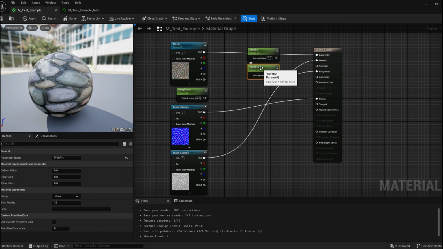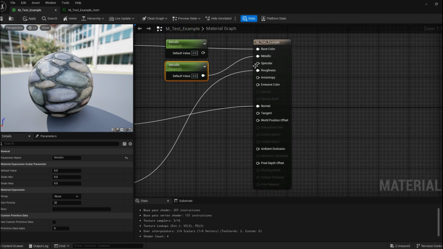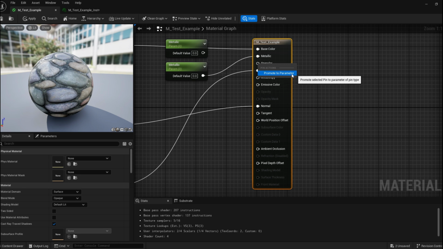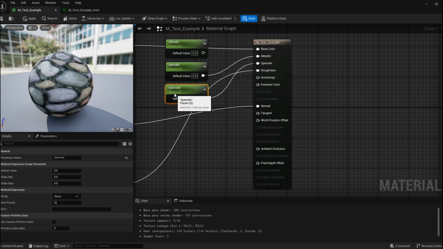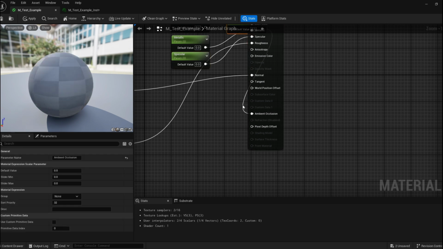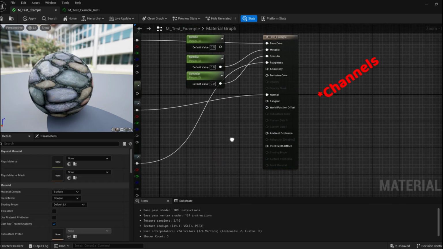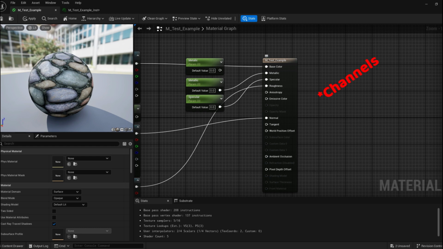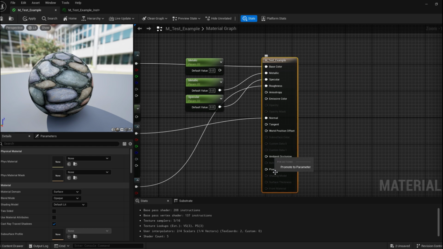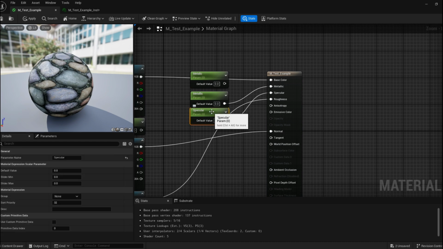This is going to create a scalar parameter called metallic, so you don't have to rename it again. You can do this same thing for the specular as well, and for the ambient occlusion as well. All the nodes that you see, you can promote them to a parameter, just like so. So a good thing to know.